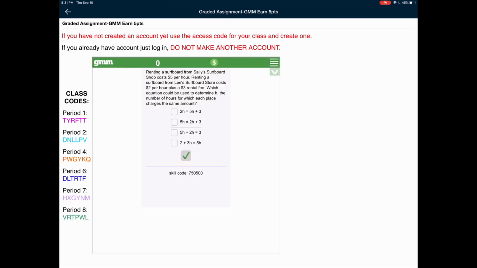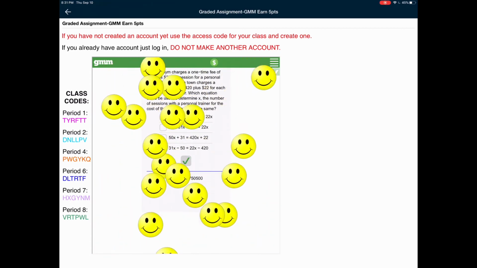The topics being covered are the two topics we covered this week: writing an equation from a real world problem, and given an equation, matching the real world problem. Once you answer these questions, for example, if I click this one here and click check, it's a wrong one. So I have to read these and figure out which one is the correct answer. Here, per hour, so it's maybe this one. All right, and then you should get those smiley faces.